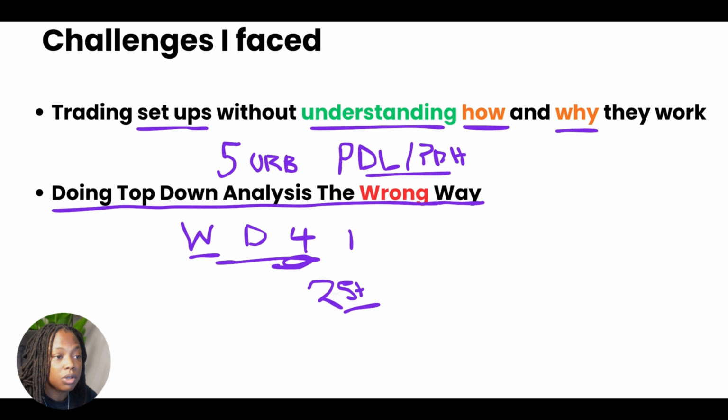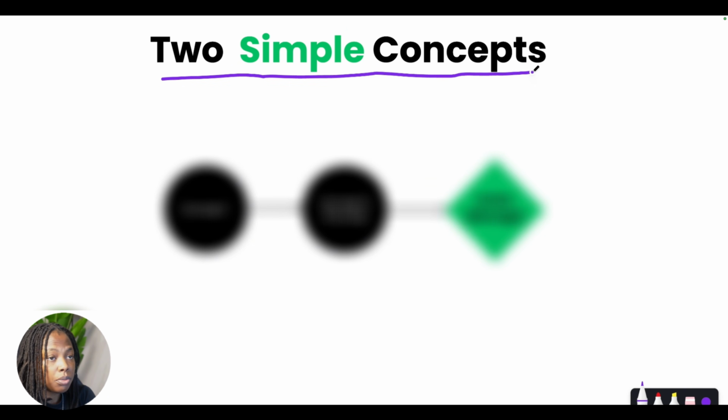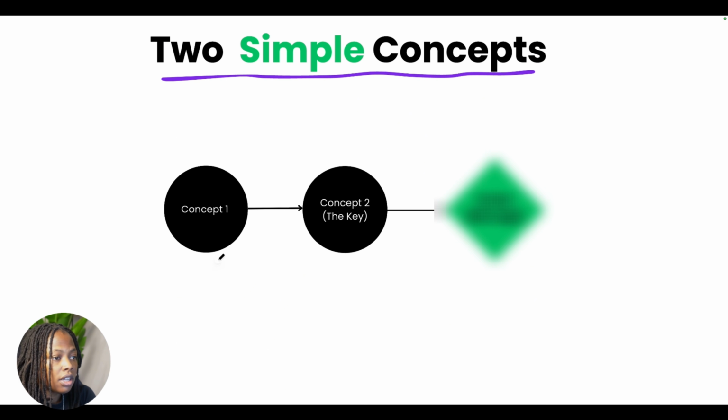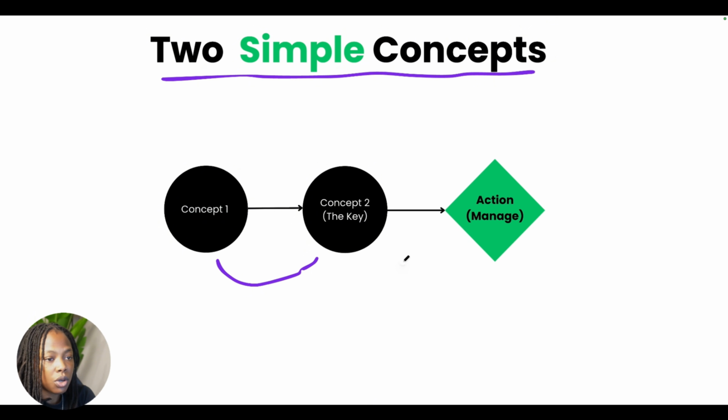So in this video, I'll be going over these two concepts and I'll be showing you an example so that you can understand everything and put it together. I'll also link a live trading video where I traded this example I'm showing you in this video in real time and I made $360 on that trade. Now I'm going to go over two simple concepts. Concept number one feeds into concept number two, and then you're going to be able to put these two concepts together and take action and manage trades. And I'll show you an example on how to do this.